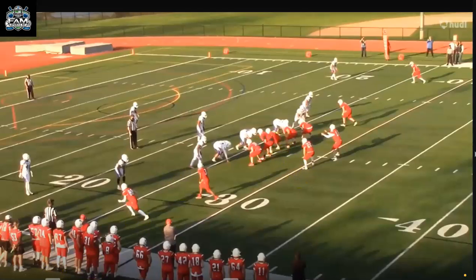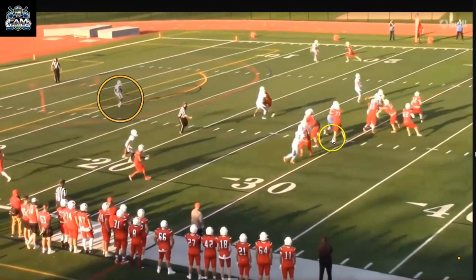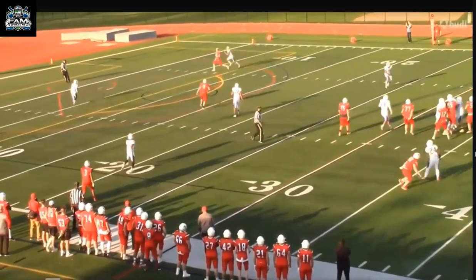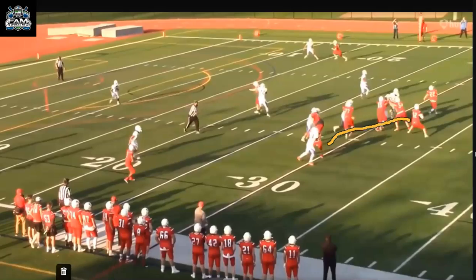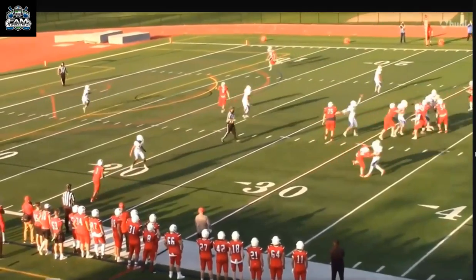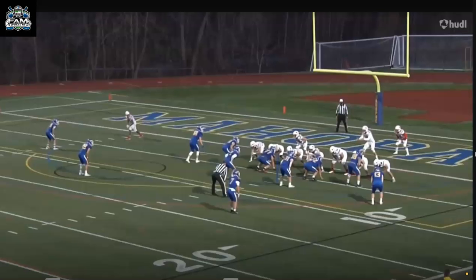In this first play, it's 2v2 — you're going to see the arm strength, especially when he has protection. We're going to focus on the right side. You're going to see the number two receiver come over the middle of the field to hold the safety, and they're going to attack on the right post. They're playing cover three, so that receiver keeps the safety in the middle, and we deliver on the post. From the left hash, watch him set his feet and deliver a rope — right on that post, not a flutter ball. He drives the football and it gets there in a hurry. Boom — right on the money. Touchdown.